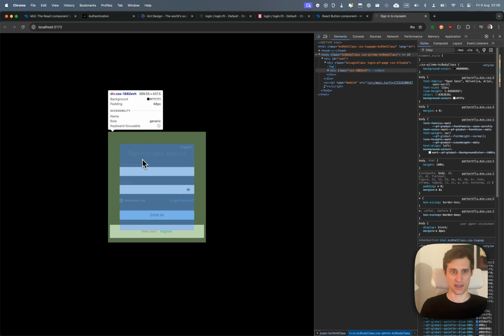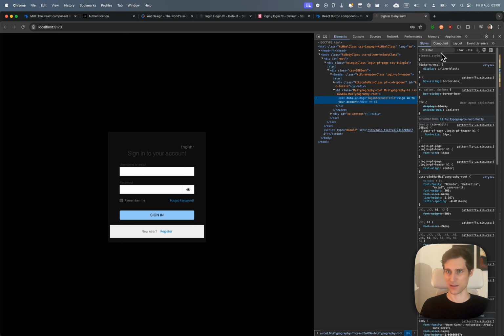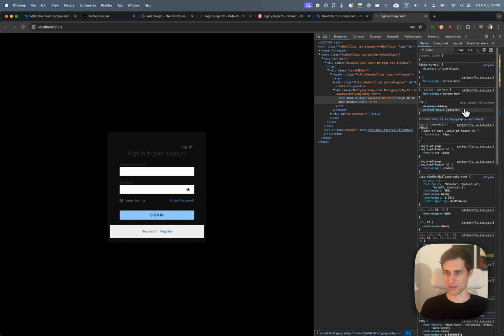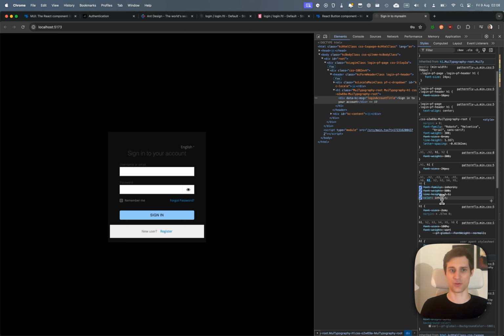Let's see what style is affecting this color here. We have color here that is black, and that is some pattern leafly style that is applied to H1.